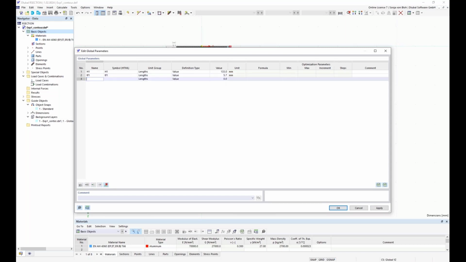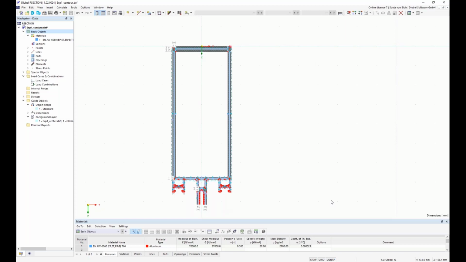Then I define the next parameter. I call it R1. This is for the radius, and I define the value 1.5 millimeter. Okay. Then I click on OK.